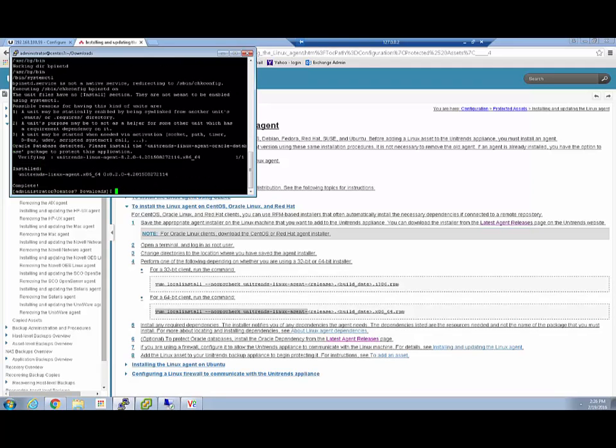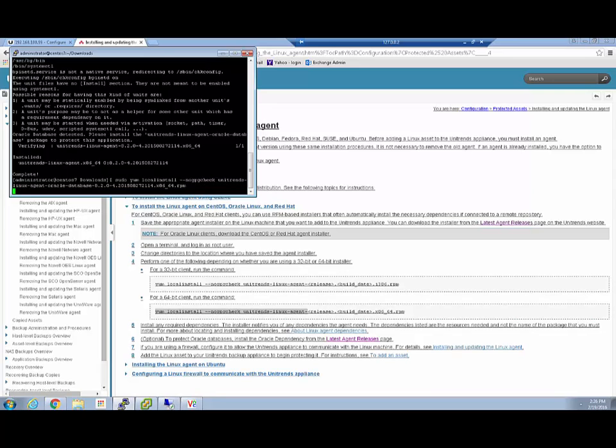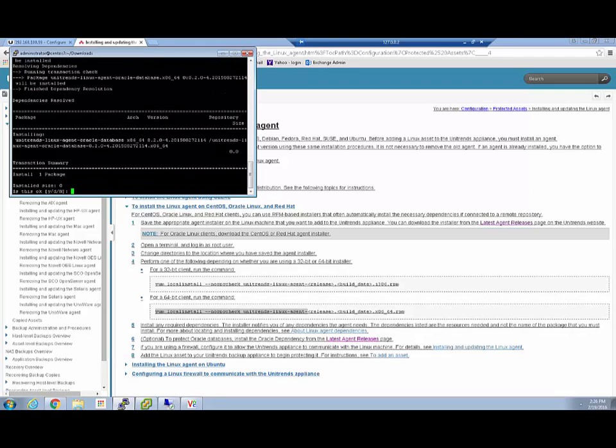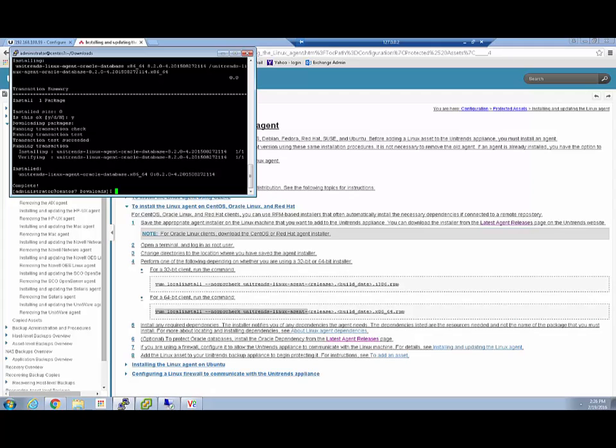And once this is done, it may tell you, hey, check the Oracle dependency here. So we're going to go ahead and now run that same command from where the agent stops. We're going to start typing Oracle and press Tab to finish out the Oracle Database 8.2. We're going to run that same installer from there. We're going to say yes to run this installer. All right, now once this is complete, that's all you really have to do on the agent side or the client side, is just run those two installers.